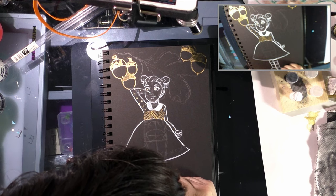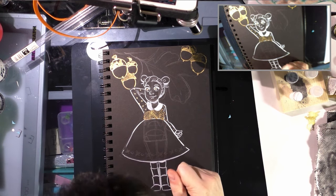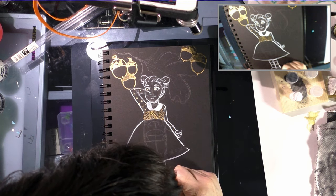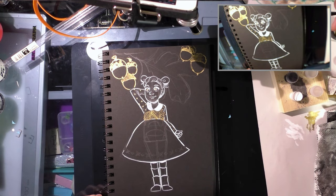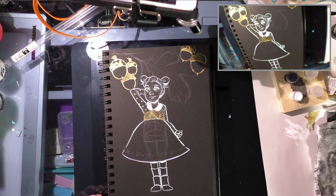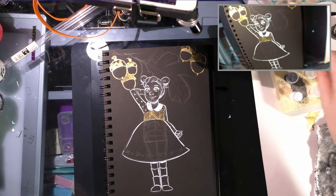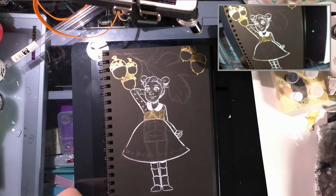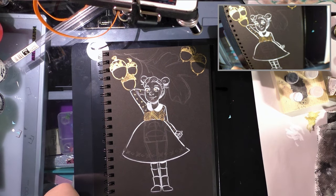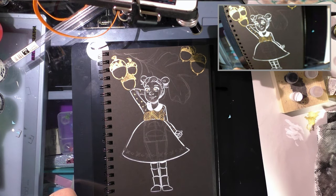I'm sure there are cooler ways to use the white ink and I'll definitely be brainstorming when I'm in Louisiana. Hopefully I'll think of something. Lately it's been harder for me to think of cool things because it requires a lot of quiet and a lot of inspiration. I've had friends over and spent a lot of my energy helping them and giving them stuff, but it's kind of a one-way street.